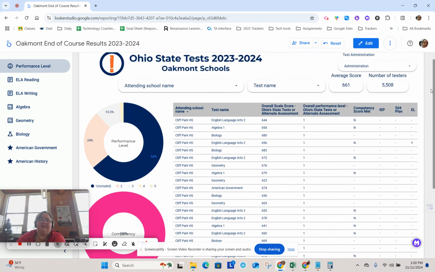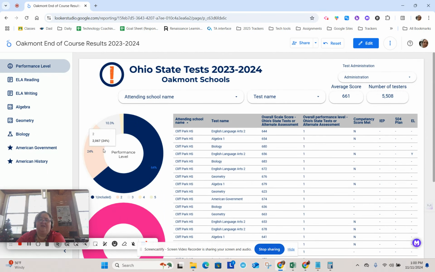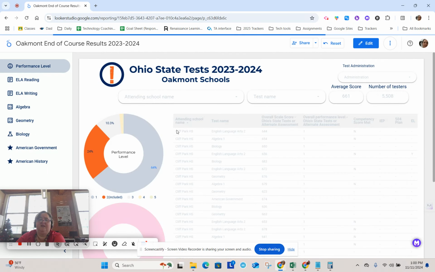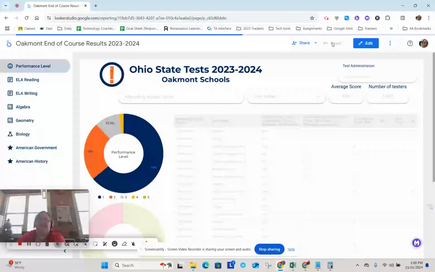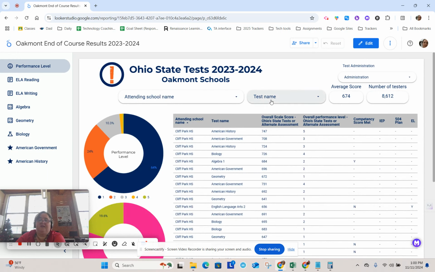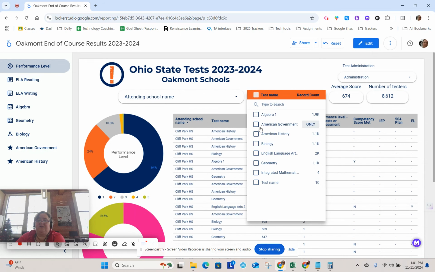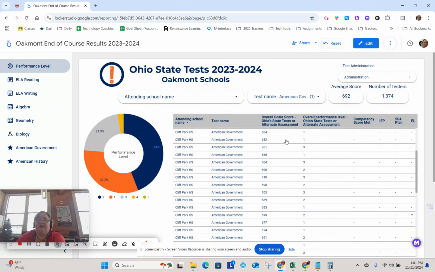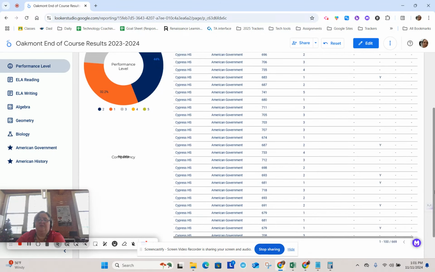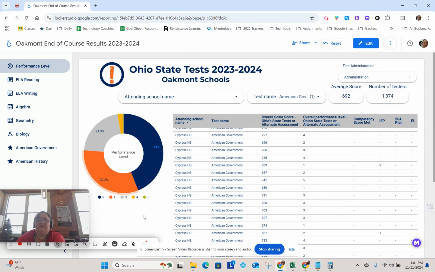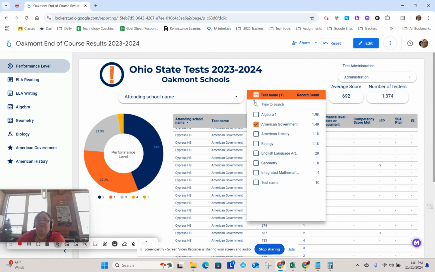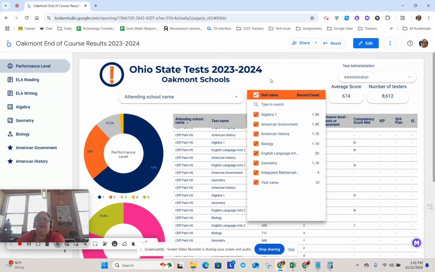If you should happen to accidentally filter and you get this report turning gray so that it's showing that it's excluding this data, now it's excluding all of that data and we have some more of them as competent, you can always come up here and just hit reset, okay? Another interesting thing is if you come up here and you choose government, that competency chart is going to completely disappear because there's no competency score. The competency score data here is only for the math and reading competency scores, right? Okay, so I'm going to go ahead and bring those back.